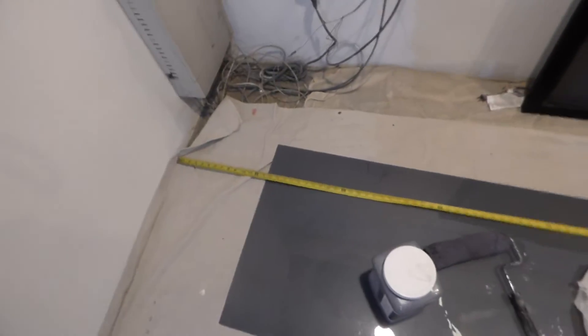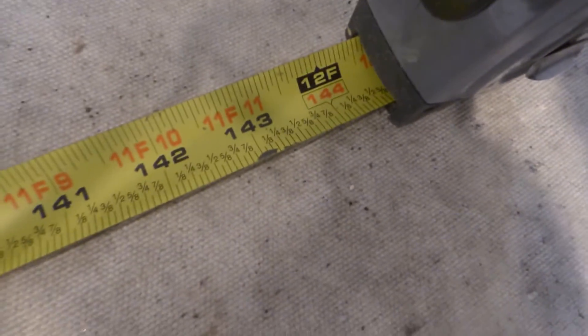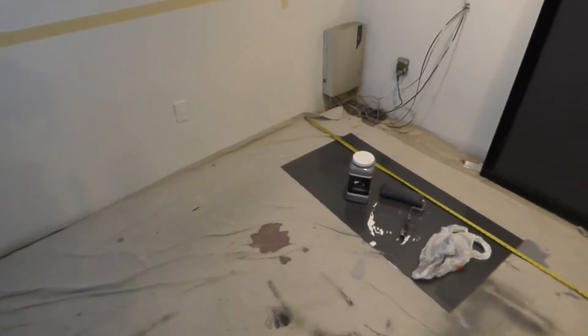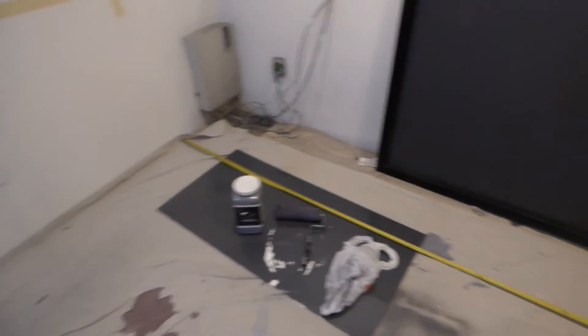Now we're going to be doing this — we're going to be demonstrating with our measuring tape at 12 feet away from the screen in a fully lit environment. As always, I'm going to show you how easy it is to apply this onto your drywall. Now keep in mind you can paint this on any surface you want. Just because you see me paint it on drywall doesn't mean you can't paint it on plexiglass, sheet metal, wood, or anything else you can think of.